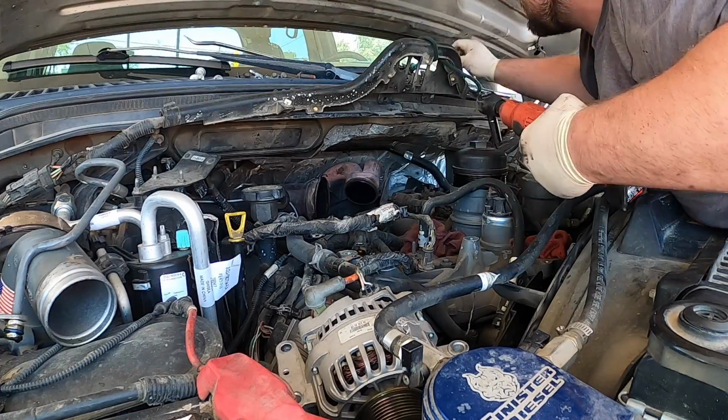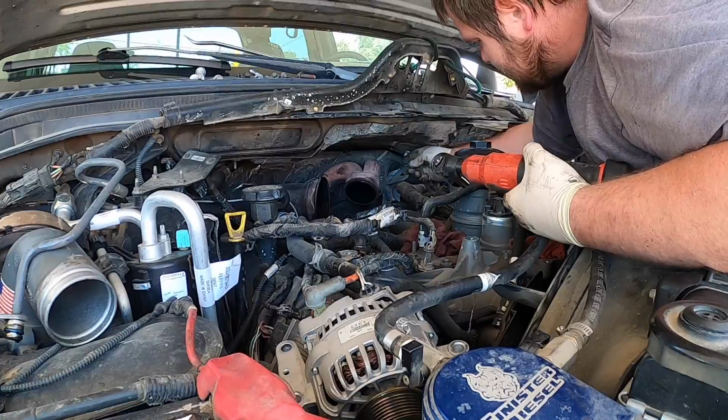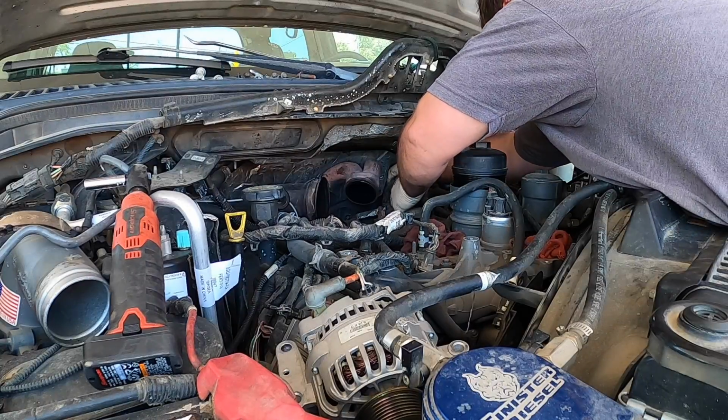Okay, now we have the 10 up from the stud. We'll pull the bracket off. There's the bracket. And now we should be able to pull the whole harness out.